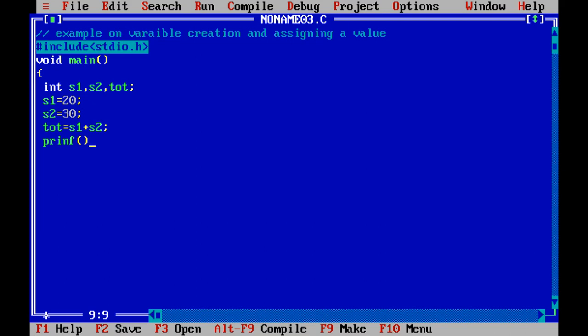The code of these two functions is available in the stdio.h header file.